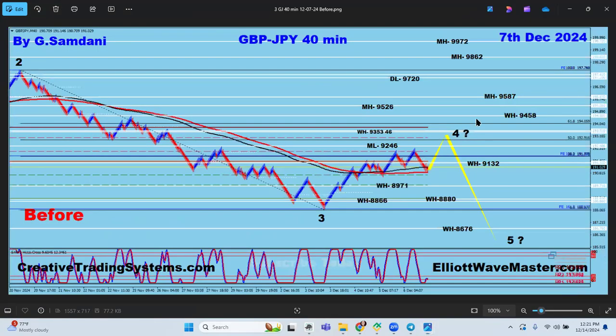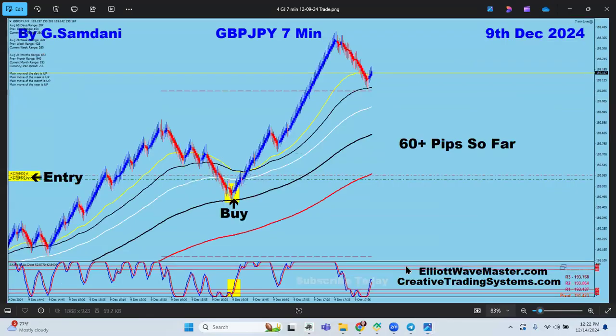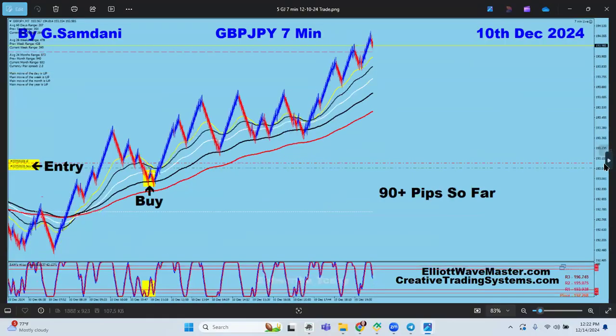And GJ 40-minute, this was the chart that it is going to go up from here to this area, and then maybe make the turn and drop, right? Or continue. So far it is just going to the upside. But yes, that trade was based on this chart, and after that, another one, right?